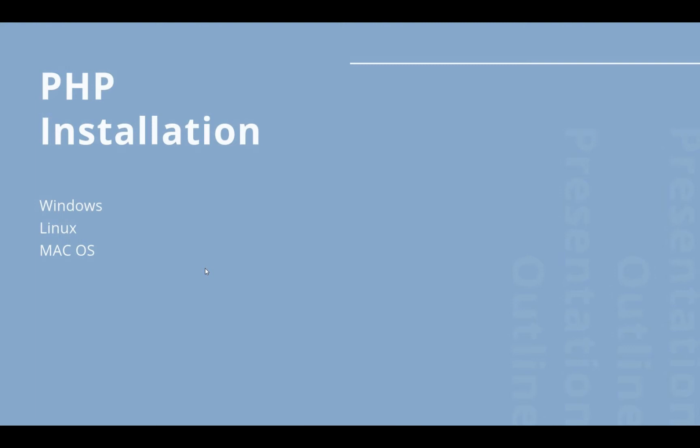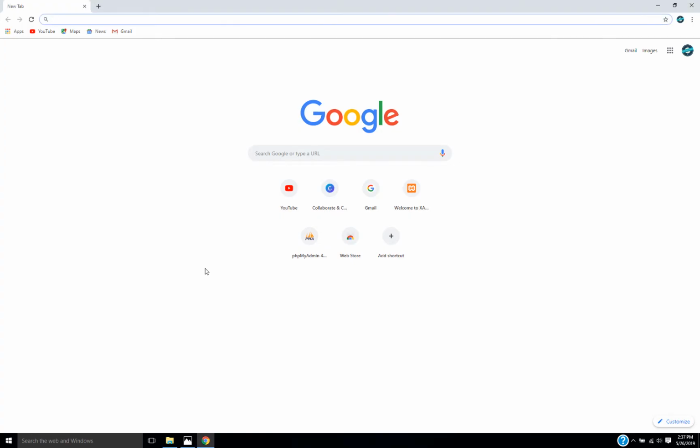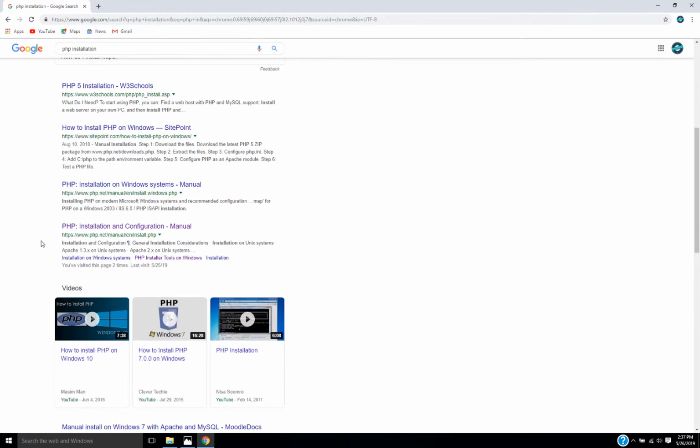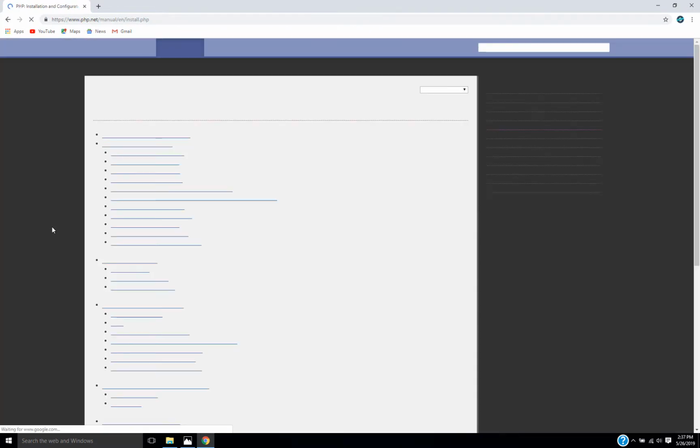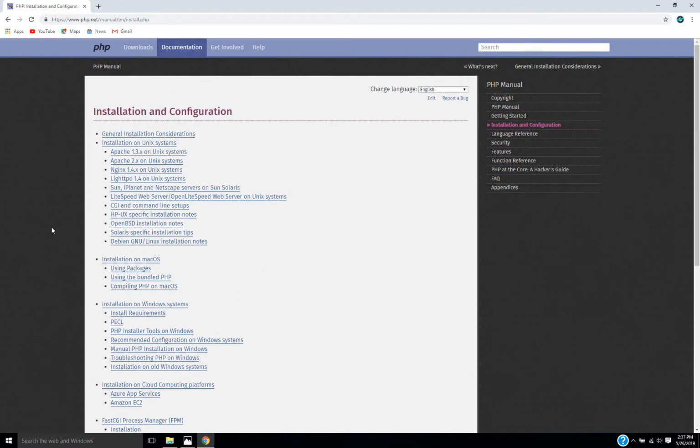So let's get started. To install PHP, you just need to go to your browser, type PHP installation, and go to the official documentation link, installation and configuration. As you can see, this documentation is very well written.